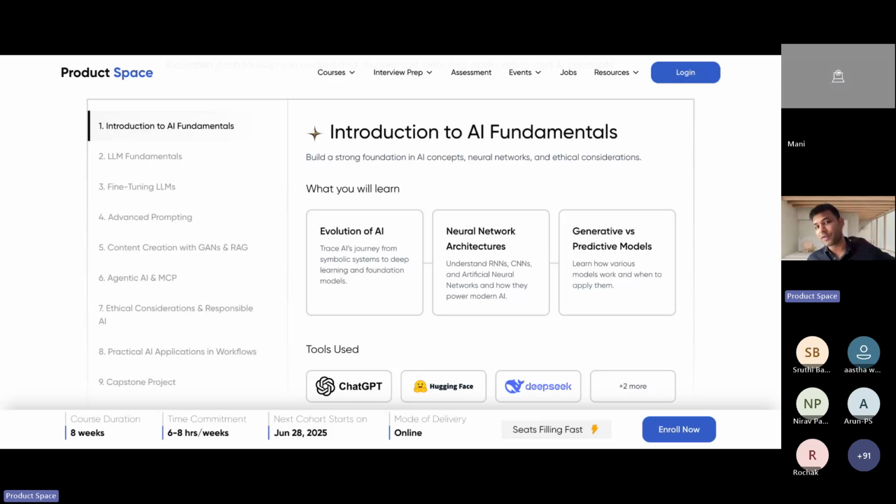And once we have covered these foundations, and what this AI world is, and what LLMs are, and different types of LLMs as well, like chat based, image based, video based, right? Then we move into advanced prompting, right?